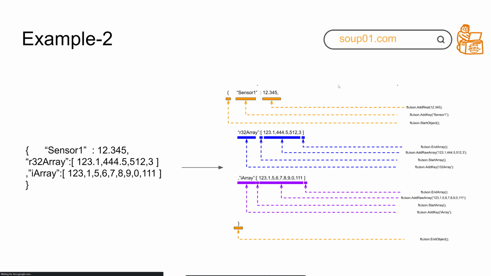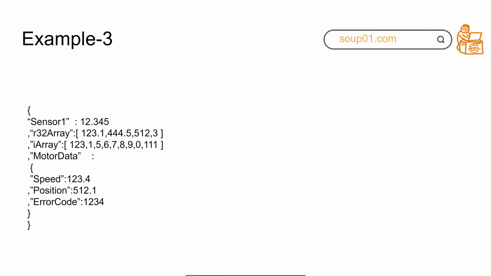Easy. Okay, so finally there is a bit more complex structure. You not only have a single key and value, but also an array and an object inside a JSON object. In this case, it will be a model data. Inside model data, you have speed, positions, and error code. It's very common, I think the most common case you will use in the future. So I'll show you how to create this JSON object by using the Trinket PLC API.